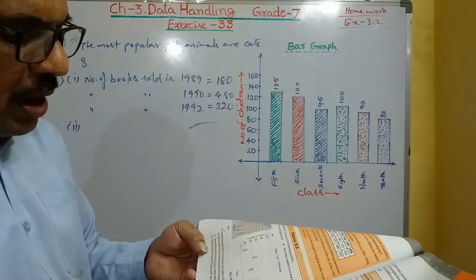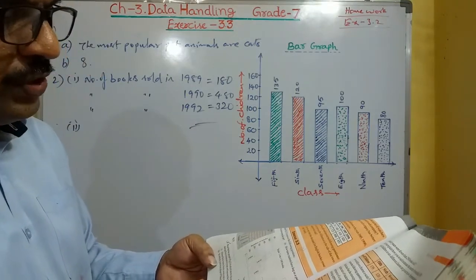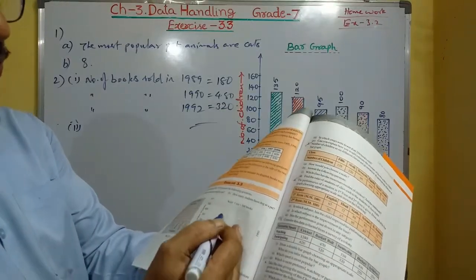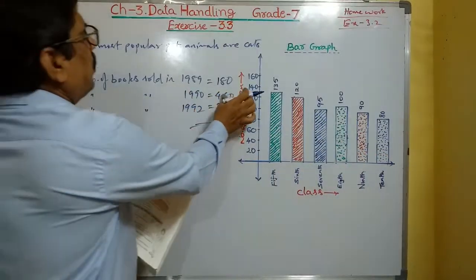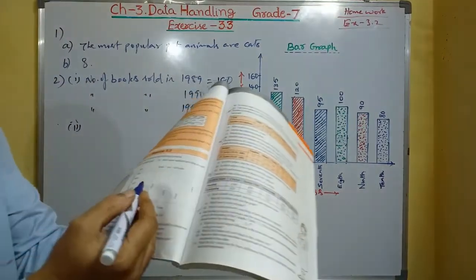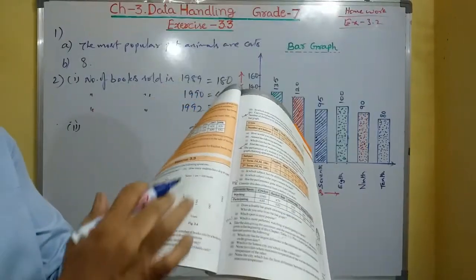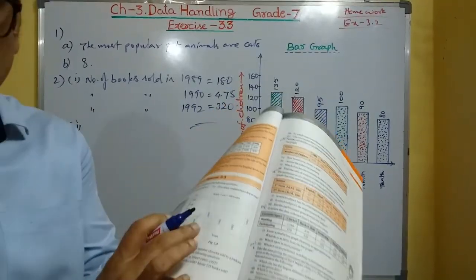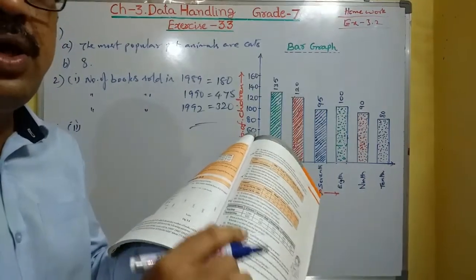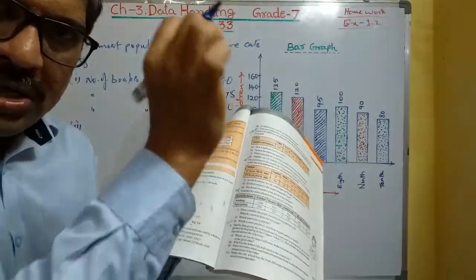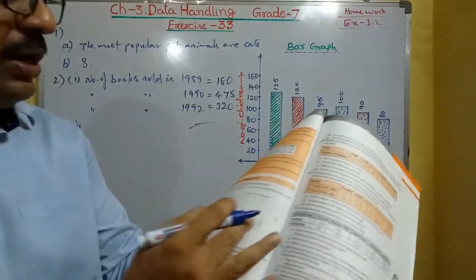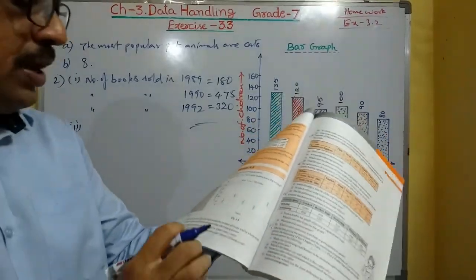In which year were about 475 books sold? Where is it 475? So I think this is the 475. We have taken it as 480. It is 475. We can't tell exactly, because it is not the real graph. Approximately we are telling. Okay. In the real graph we can tell the exact value. Why? Because we will have small checks, small squares. By observing that we can give the exact answer. But here in this picture we can give the approximate value.